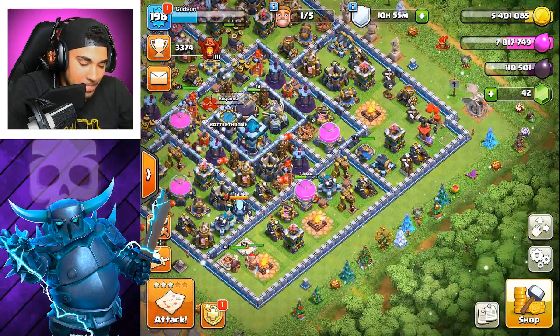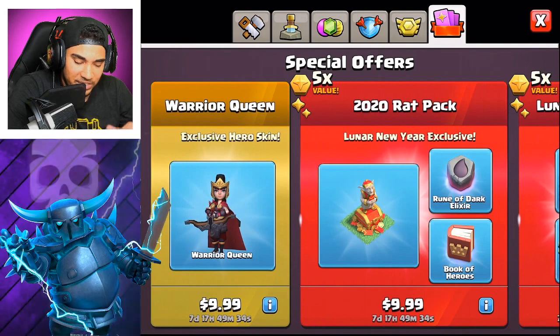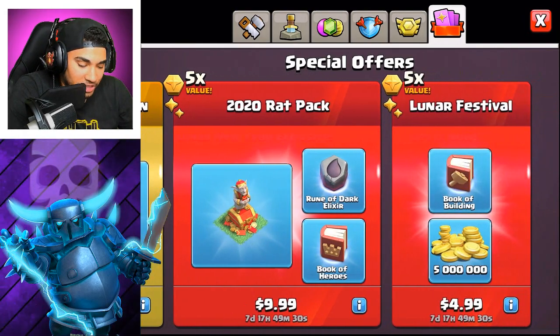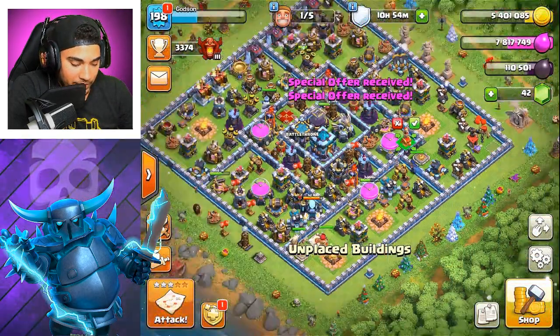But there we are. The shop has the Warrior Queen skin. Let's go ahead and see if we can buy this thing. I want to buy this. I want to get the Rat Pack too. That looks just so cool. So here we go. Okay. And so there we go.